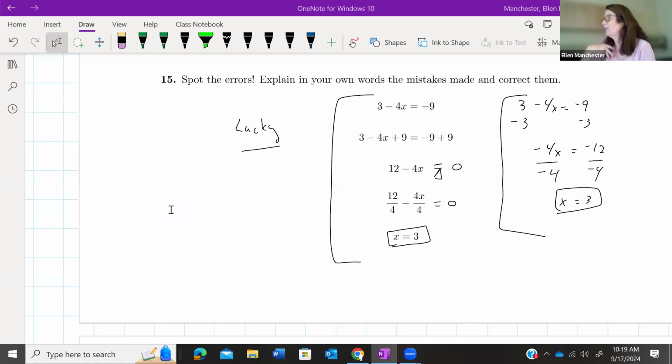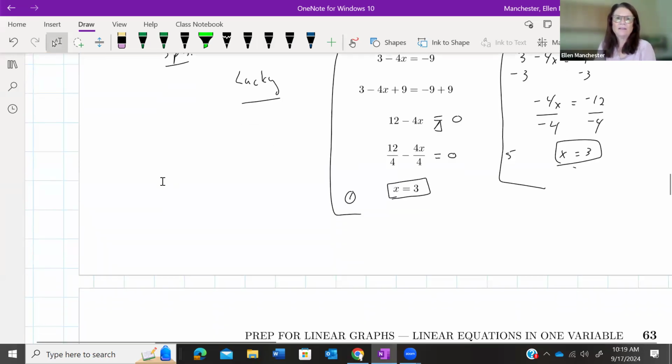So I'm looking for process, and that's why, like on your unit multipliers, I want you to set up all those unit multipliers, because that process, you'll get the right answer every time. There's no guesswork to it. Okay, so if this were me, and let's say this was worth 5 points, I'd probably give you a point for the right answer. But the rest of it was incorrect. The process was incorrect. So on this one, if this was on a test, I'd only give you 1 out of 5 points. Whereas this one, you have the process right and you have the correct answer. So you get the full points. Okay, so just kind of an idea of how I grade.